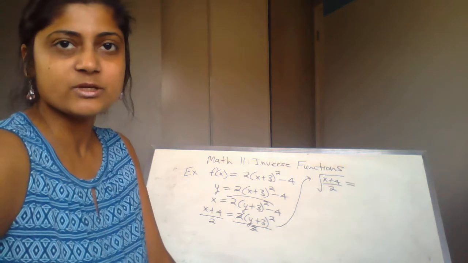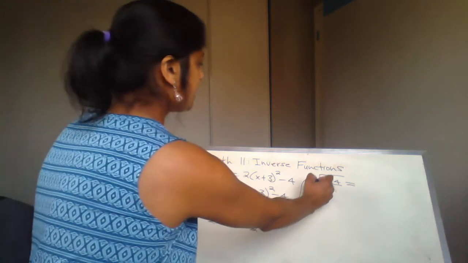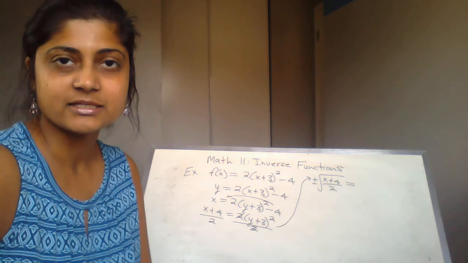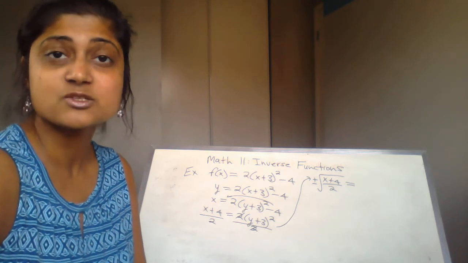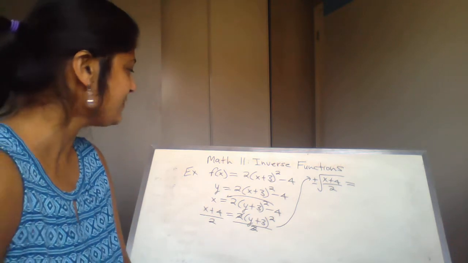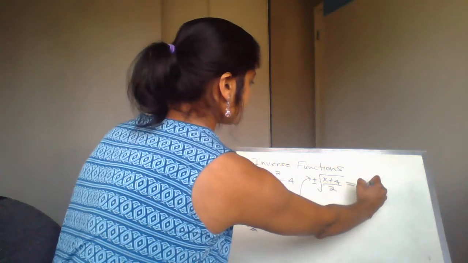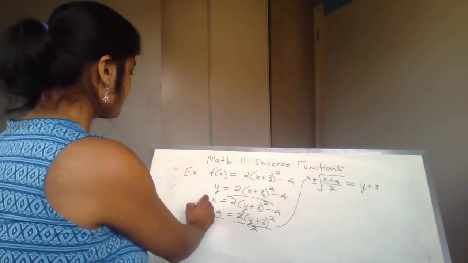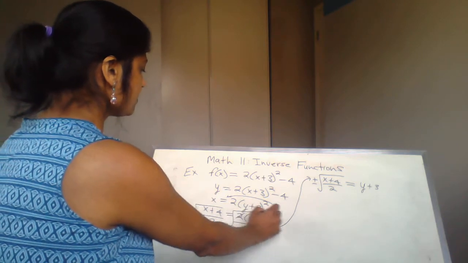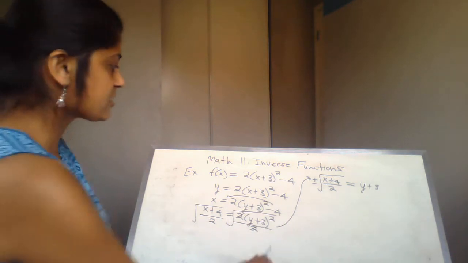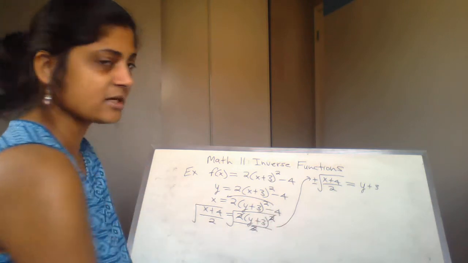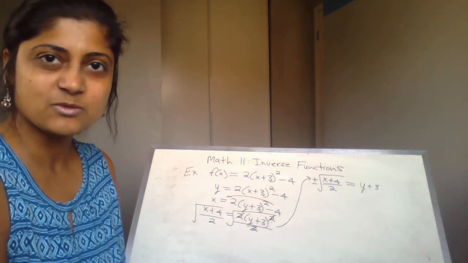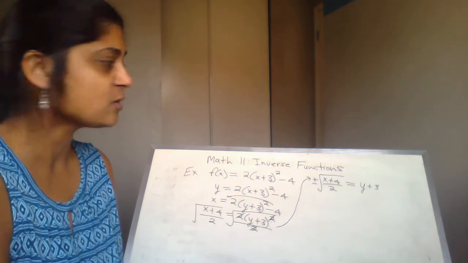And again, when you're taking the square root, I actually have a plus or minus. So I see that what I'm going to end up with is 2 solutions at the end, okay? And on this side, I'm left with y plus 3. And the reason that we're taking the square root like this on both sides is so that this squared sign is going to cancel out when you take the square root. Okay, so you can see what we're left with so far. It's the y plus 3.